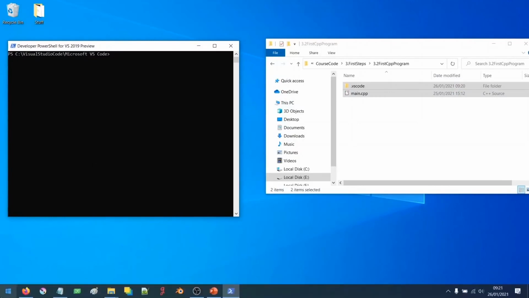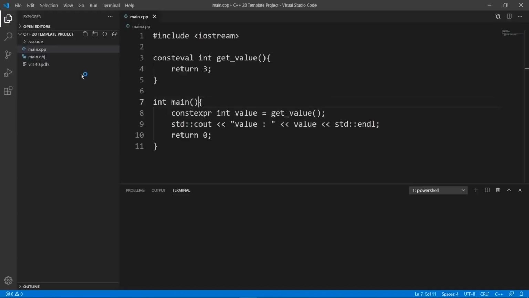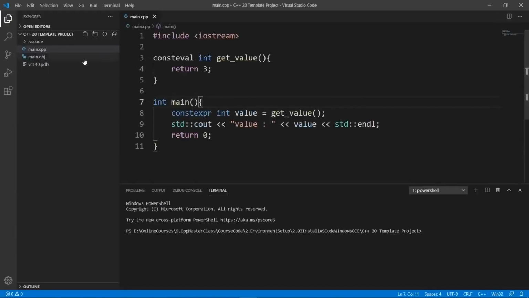If you want, you can open Visual Studio Code directly without going through this if you're not going to be using the Visual Studio compiler, but I want to have the option to use that compiler, so this is how I am going to open my Visual Studio Code instance. I am going to type code.exe to open this up. I'm going to hit enter and Visual Studio Code is going to open, and it is going to open whatever we did in the last lecture.